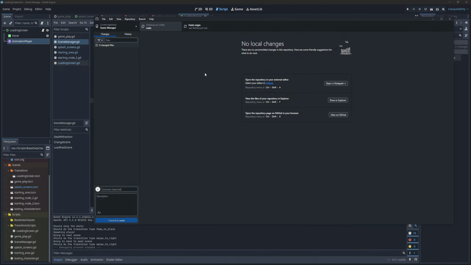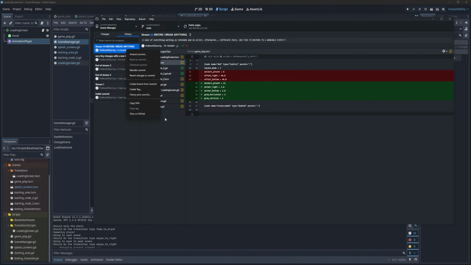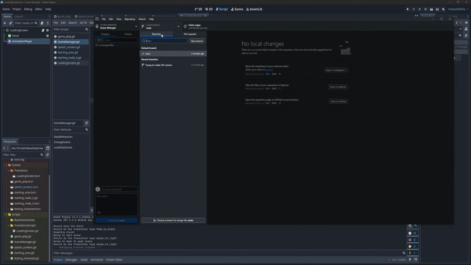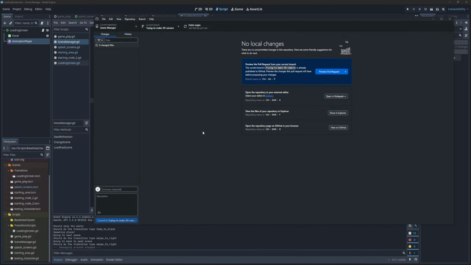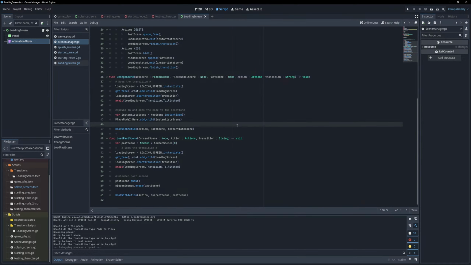Okay. So, how would I actually restore this though? Amend? Reorder, commit? Okay, so we're gonna make a branch.